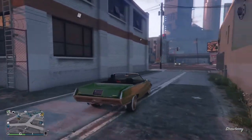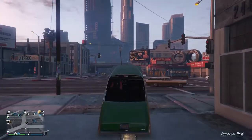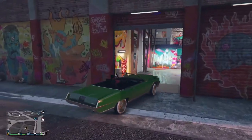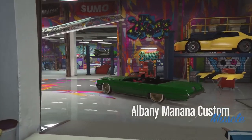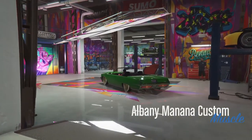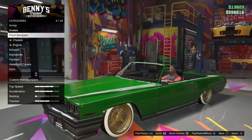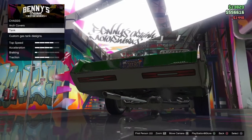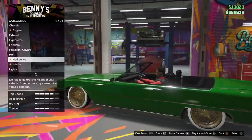If you hit it too hard the trunk comes up, so yeah. Let's get to the business — I'm about to show you how to make this. Once you're at the business, you just want to go ahead and purchase the upgrades. The upgrades on the car are like 600,000.